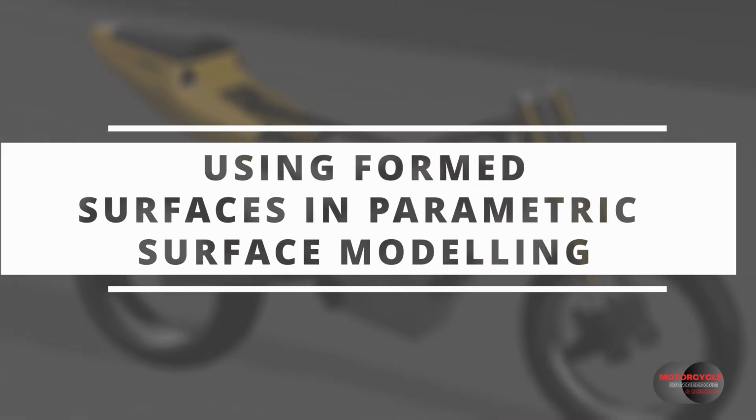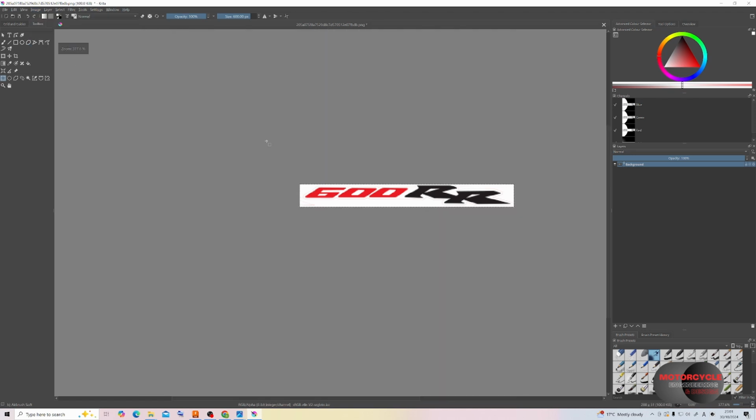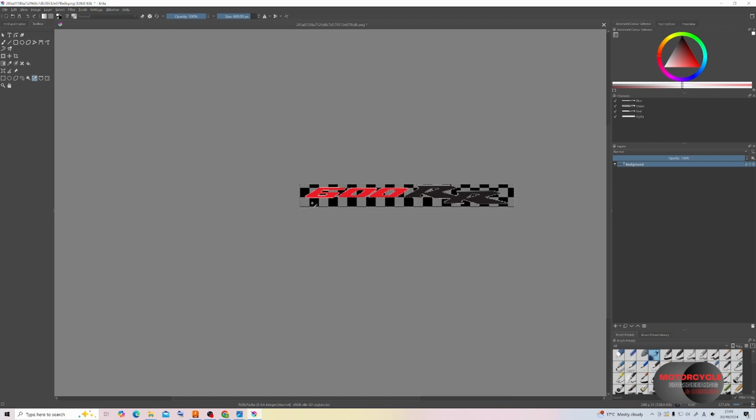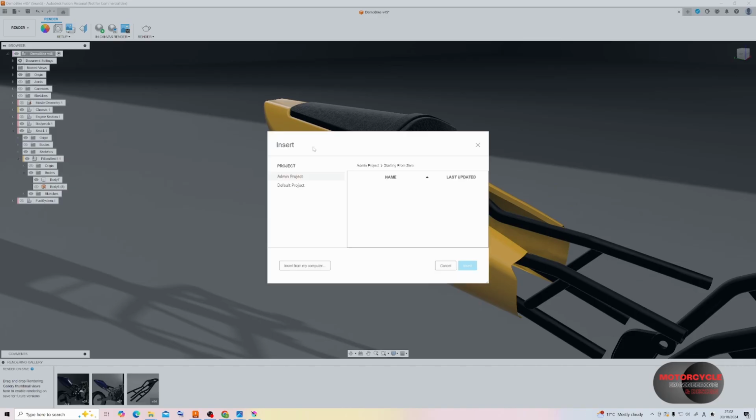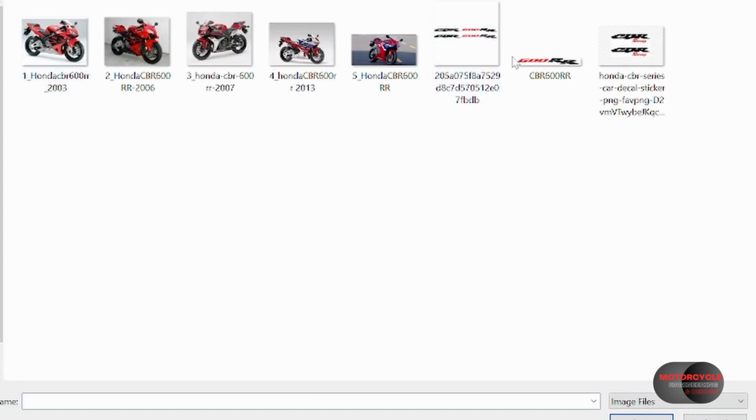And finally, to give it a more complete look, I will apply a decal, which will be in the form of a PNG. So I've taken these images off of Google and I've brought them into a software called Krita. It's very similar to Photoshop and it's free. Now I drew a box around the section of the sticker that I want to keep, and I use trim to select it. Then I can use the select similar color tool, and that will allow us to highlight all the white background, and then I can just hit delete to remove that. So once it's saved as a PNG, I can then bring it into the model as a decal.